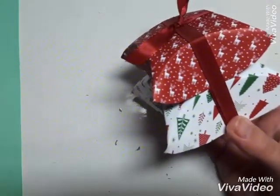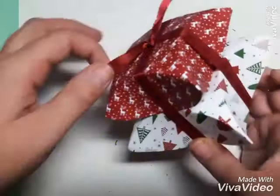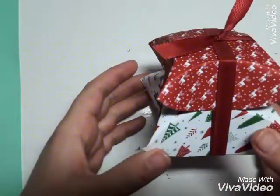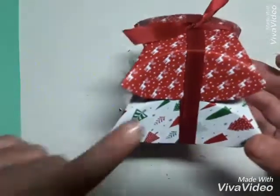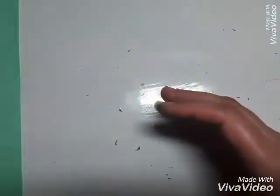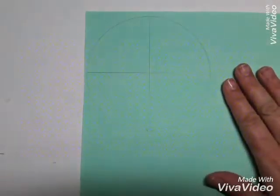I've got some Christmas paper here, but you don't have to use Christmas paper, you could use any sort of paper, and I just think it's nice if you just finish it off with a nice piece of ribbon. So what I've done is prepared a sheet of paper already, and I put the template on there, and then I realised that actually you couldn't see the template on it, so I'm actually going to show you how to put it together with a blank sheet of paper.